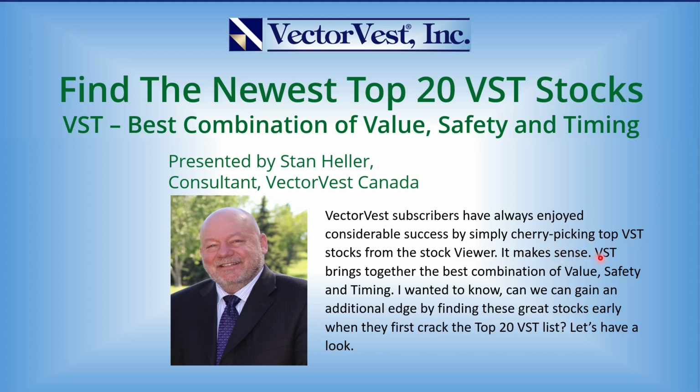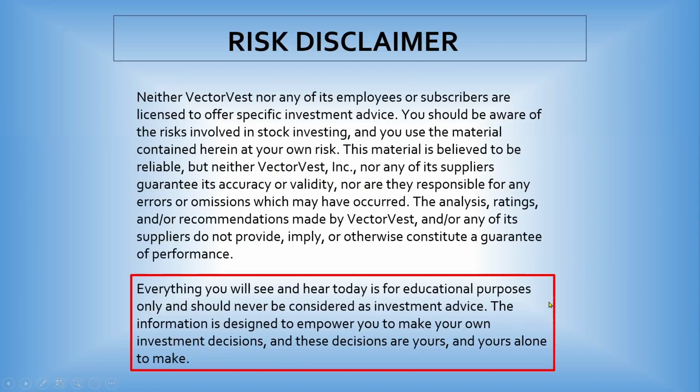It makes sense because VST does have that great combination of value, safety, and timing. It's on a 0 to 2 scale. And when they crack that VST list, the top 20, they're going to have really high VST scores. So I wanted to know, can we gain an additional edge by finding these great stocks early, when they first crack that top 20 VST list? So let's have a look.